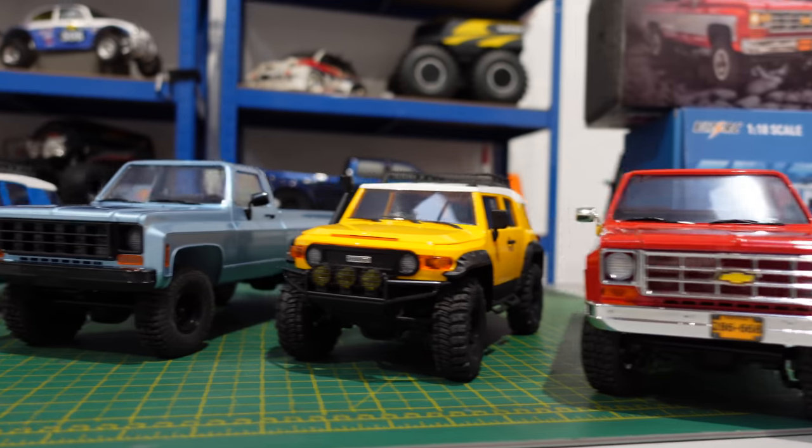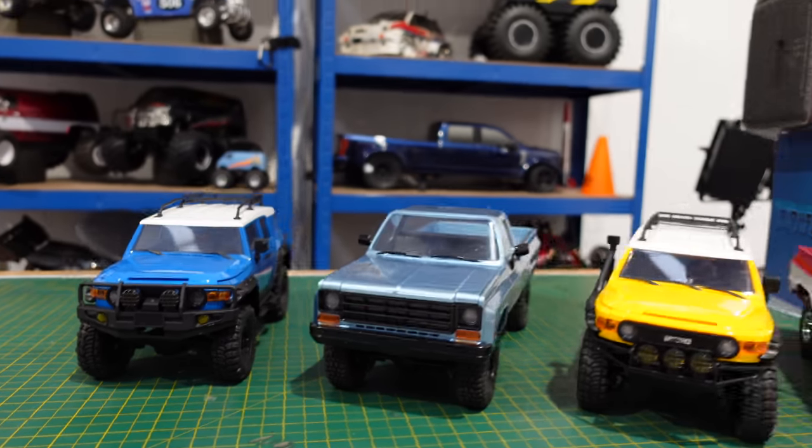Now, FMS, EazyRC and Rock Hobby are all manufactured by the same people. Now, I don't know the full relationship between all of them. All I know is FMS generally go to the higher end with the licensed stuff like the Chevy you got there and the FJ Cruiser. And then EazyRC are all the way at the other end of the scale, where they're the cheaper stuff that's unlicensed but looks very similar to the higher end stuff. And then you've got Rock Hobby that kind of sit in the middle. And for me, performance-wise, they sit in the middle as well.